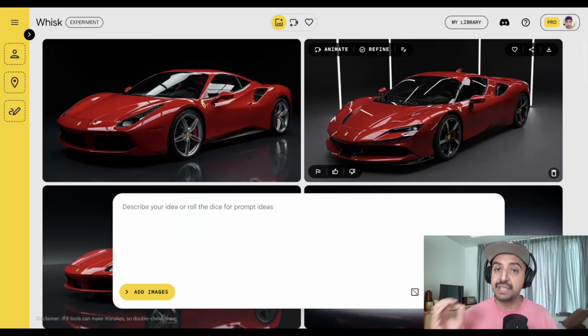Now, the first step is we need images that aren't stock images. Because trust me, as someone who's built websites, stock images scream amateurish, they scream cheapness, and it's the opposite of the type of look and feel that you're going for. So the first step is to head over to Whisk by Google Labs. I absolutely love this platform. It's incredible that it's still under experimental use by Google Labs, but it works so good. I use it for a lot of different projects.